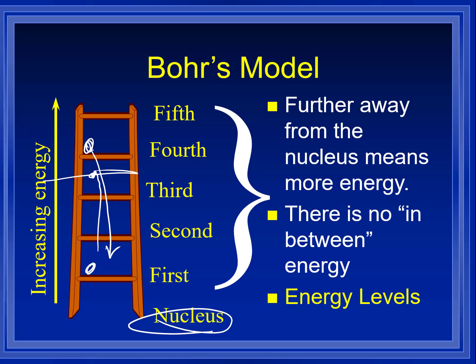Okay. Atoms behave in bizarre ways that we don't experience, so we're just going to have to figure out how they work and trust that the explanation works. Because it's not going to be like things we can see. I don't get to go to the top of the ladder by just blinking from the bottom to the top. I got to work my way all the way up there. Right? So, those colors are how he knew that there were energy levels. Because he got the specific colors from the specific atoms. And he never got a color that was close. He got this color or he got nothing. Okay? Make sense? Okay.